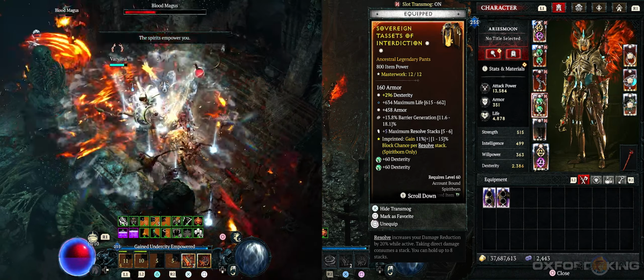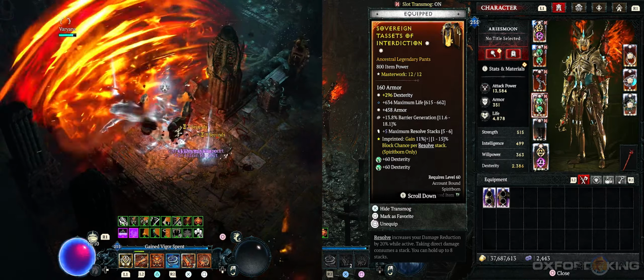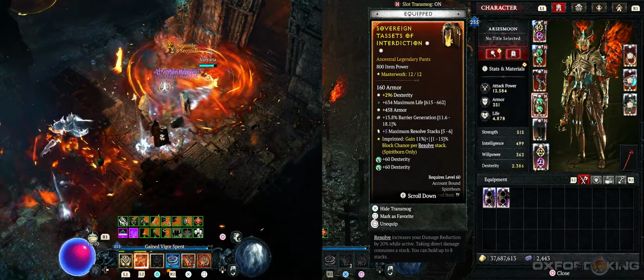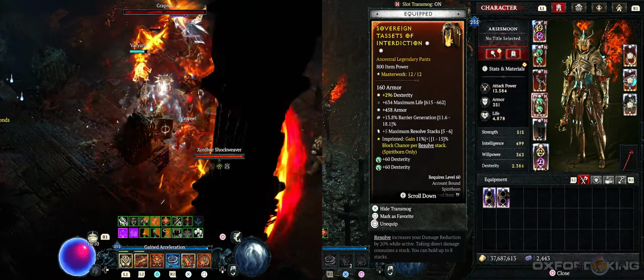And as far as the aspect is, like I said earlier, Interdiction, which gains 11%, or however many percent you have at the time of you watching this video, block chance per Resolve. So we're going to be stacking up Resolve, lots of block chance with this. And again here, I went ahead and slotted in the highest Dexterity into the gear there.